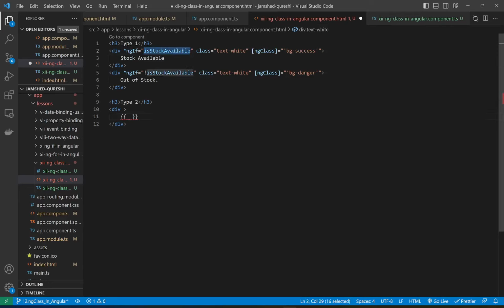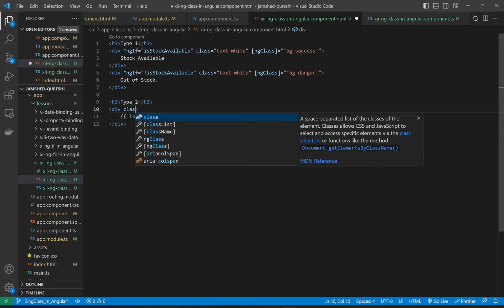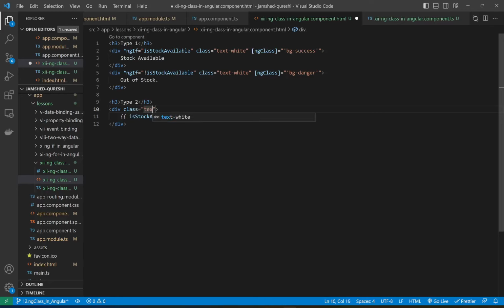Say for example, if the stock is available, then we want to show the text stock available, otherwise out of stock. And here again we will normally write the bootstrap class text white.